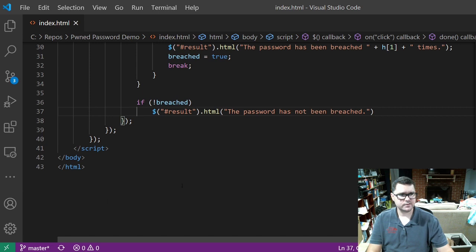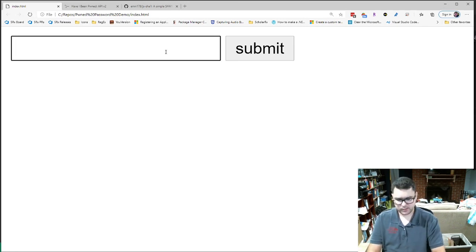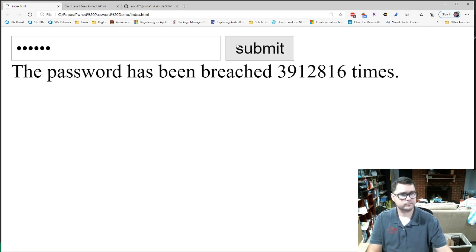So I'll save it, and let's pull our form back up and do a refresh here. And let's see if it works. There you go. So what I typed in there was QWERTY, Q-W-E-R-T-Y, which is evidently a very, very bad password to use. It has been breached 3,912,816 times.